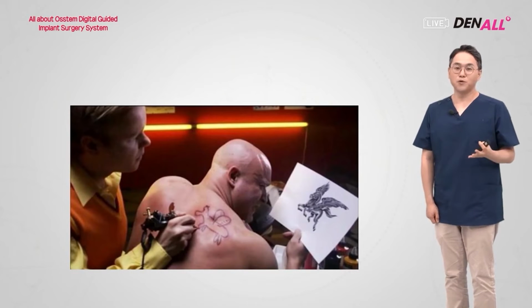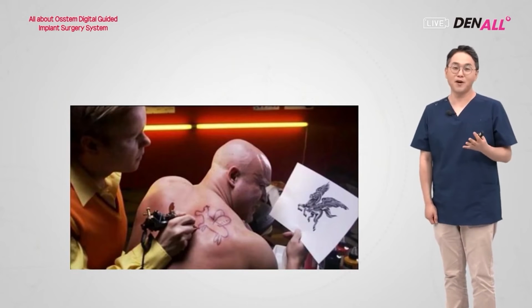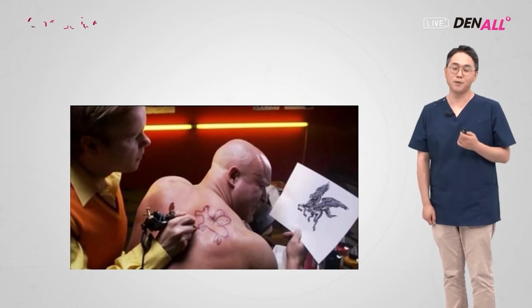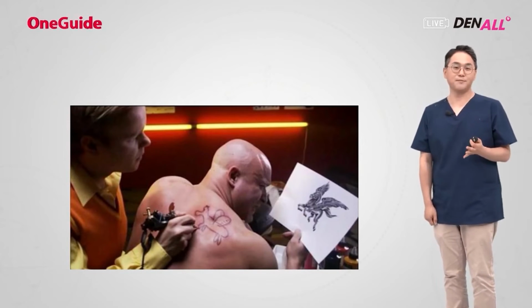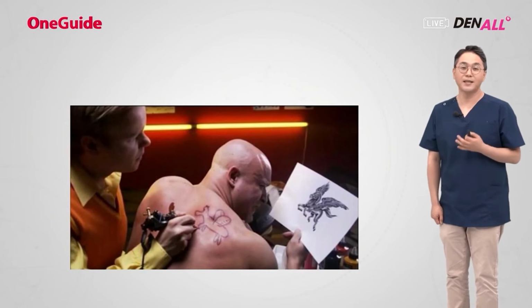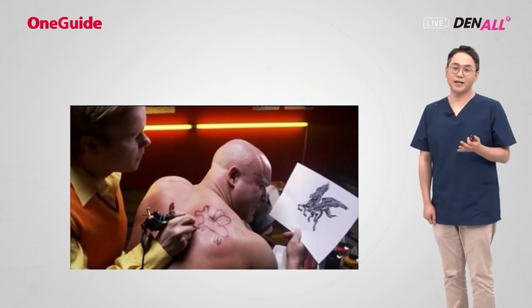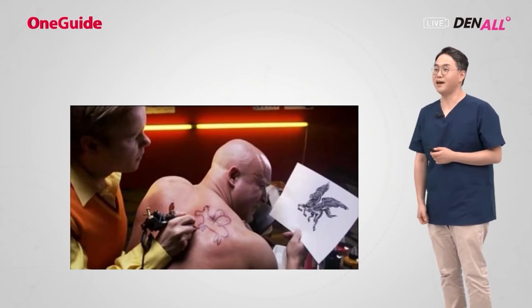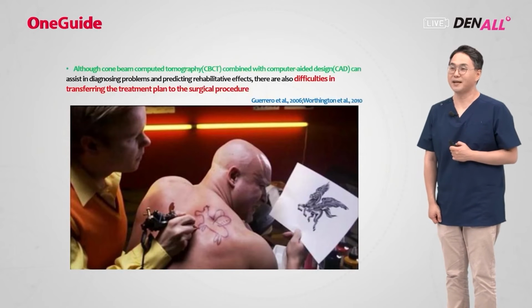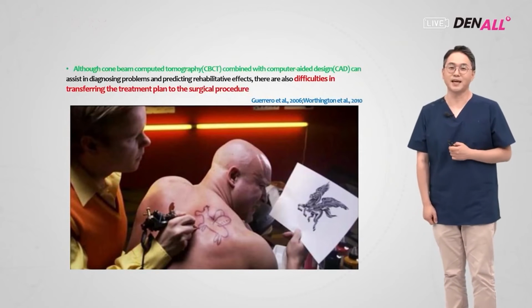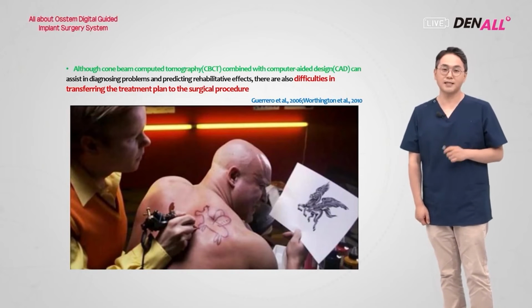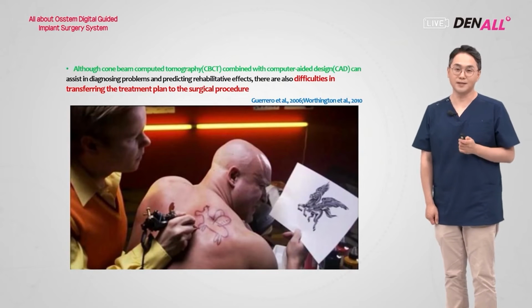As you have seen, you may have a good planning program and may have a perfect implant placement plan, but if you don't have enough confidence in making it a reality, or if you don't have the technique, if you don't have the necessary skills, the implant can be placed in a way that was not desired. Although the intention was to draw a unicorn, the result came out like this because of lack of skills. In order to make the plan into reality, you need something else. You need another tool to put the implant in the planned position, and that is the surgical guide.